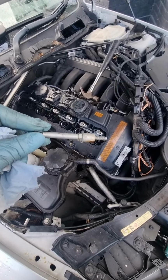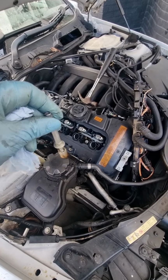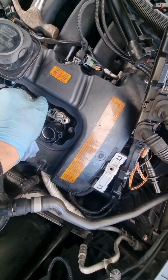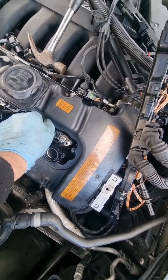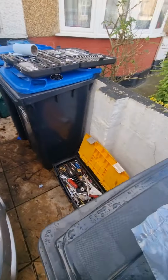So now I'm going to put these long screw bolts back. Remember I showed you, it goes right in here. There's three of them, so I'm just going to screw them back in. It's hand tight. Got another one.